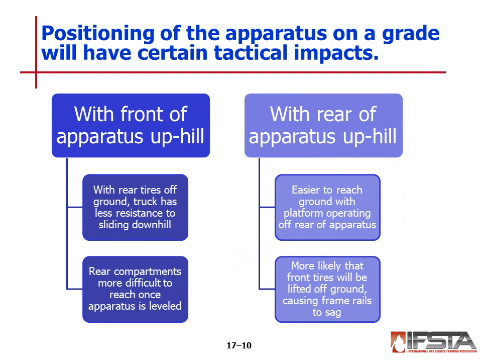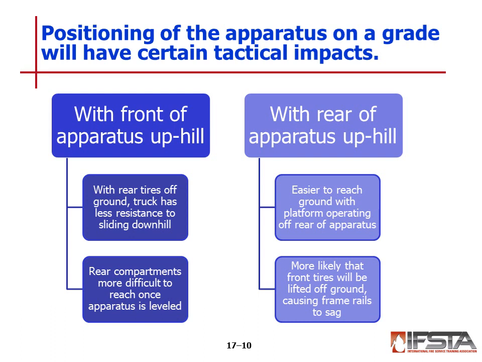Positioning of the apparatus on a grade will have a certain tactical impact. Positioning with the front of the apparatus uphill, with the rear tires off the ground, the truck has less resistance to sliding down the hill. Rear compartments may be difficult to reach once the apparatus is leveled.